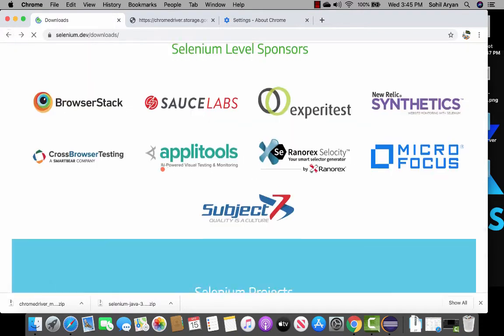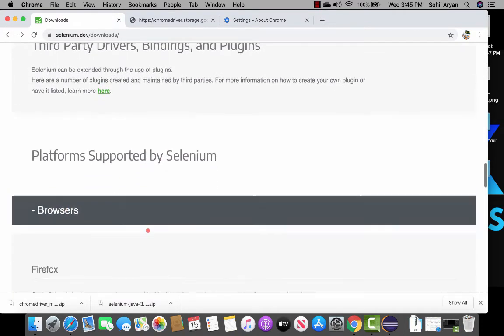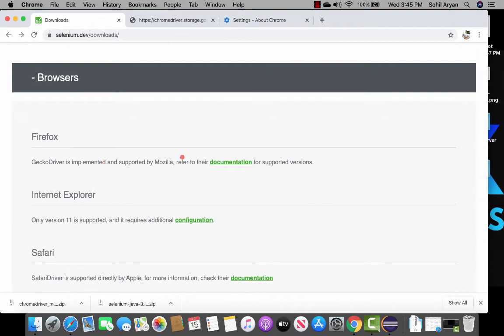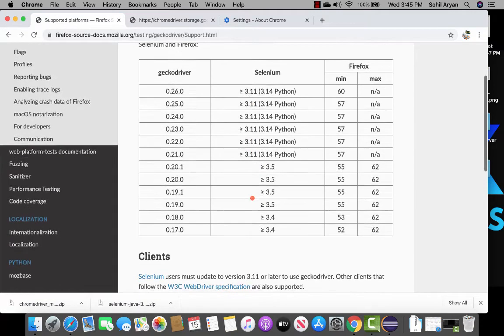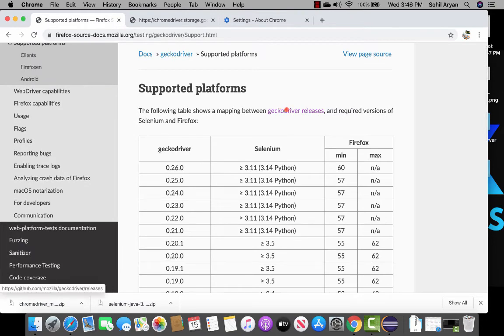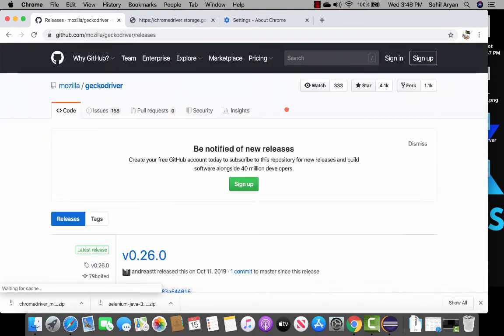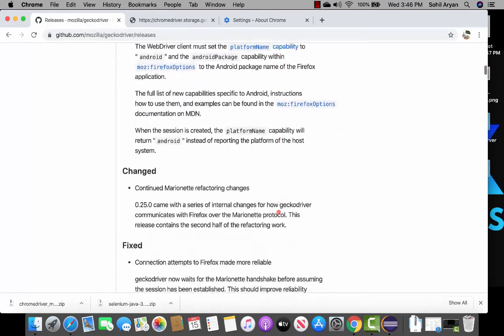Again, let's go back to the downloads page and let's download the Firefox driver this time. For Firefox, click on the documentation, and you will be navigated to this page. As you see, we have different versions here. From here, click on Gecko driver releases, and in here scroll down.